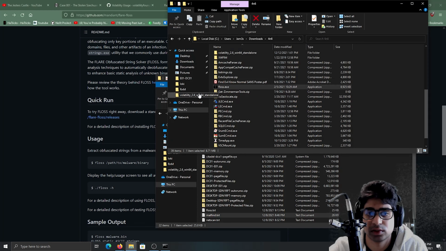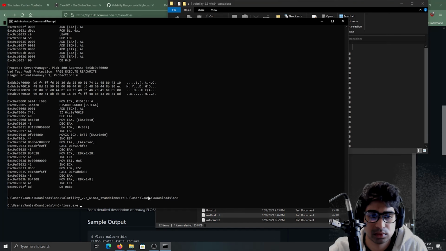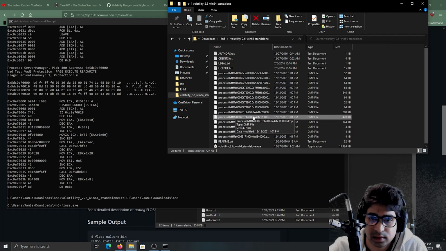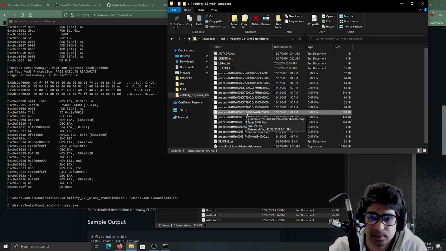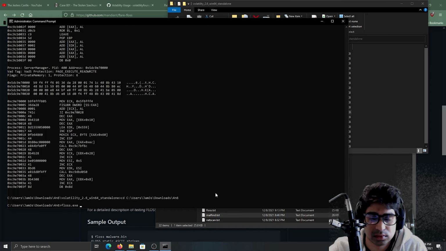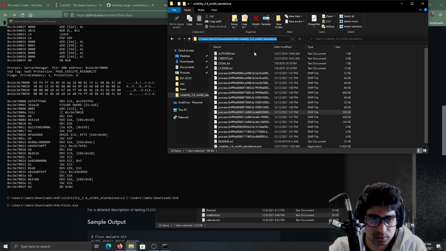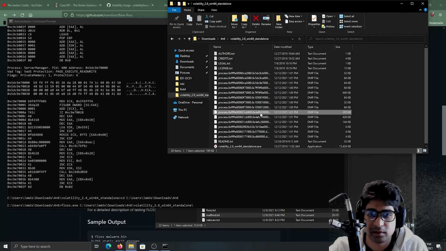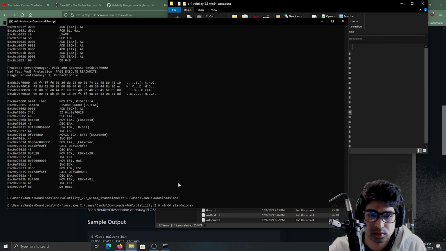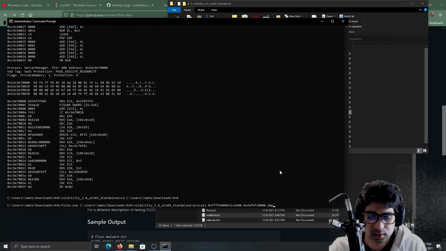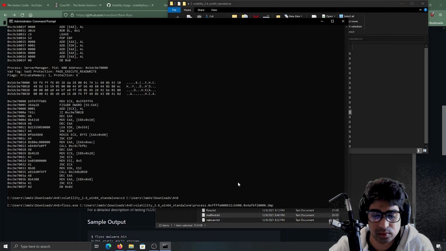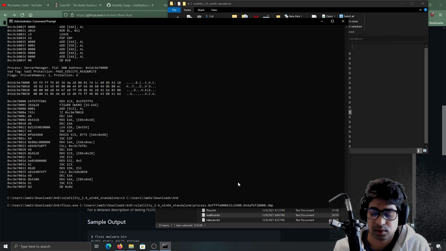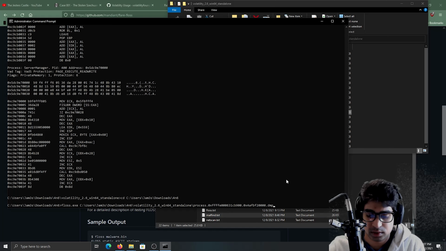Those dumps were in the volatility folder, so we're going to run floss.exe, and it's this BFT100 dump. That file. So this is the command that we're going to run. And you can output it as well to a text file. And you can run it.